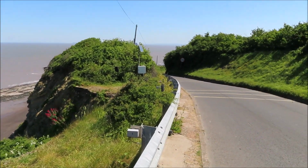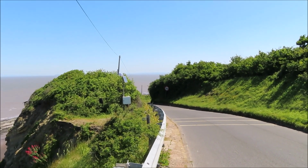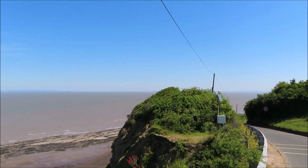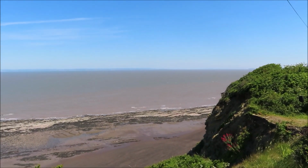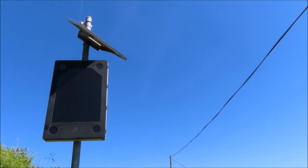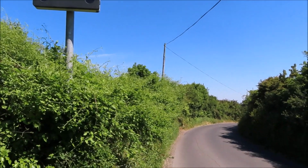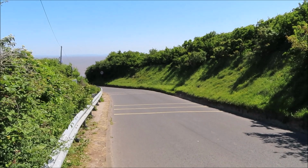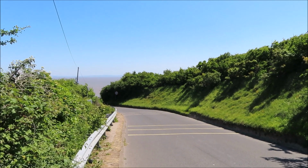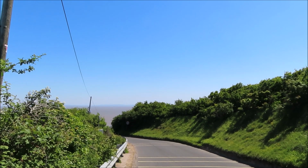Anyway, no cracks in the road here presently, so I reckon it's safe. They've got automatic sensors there, solar powered, to let people know if it's dangerous to proceed on this road. Plans afoot to build a new housing estate off to the right here and redirect the road in amongst that, but everything's on hold now with the virus, so we don't know if that's going to happen.